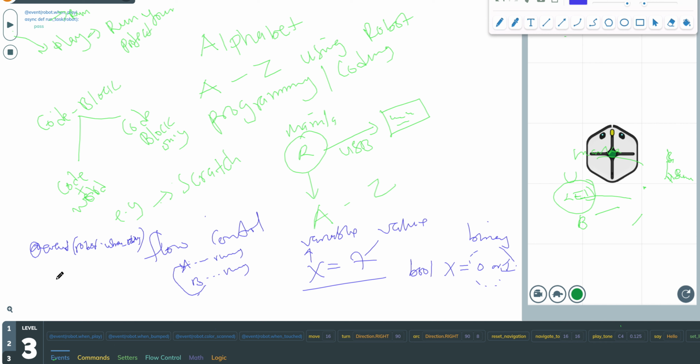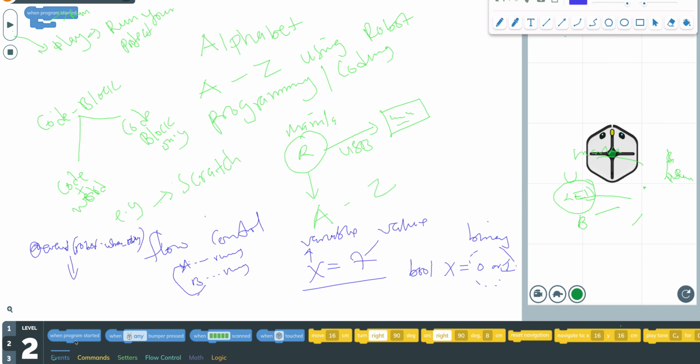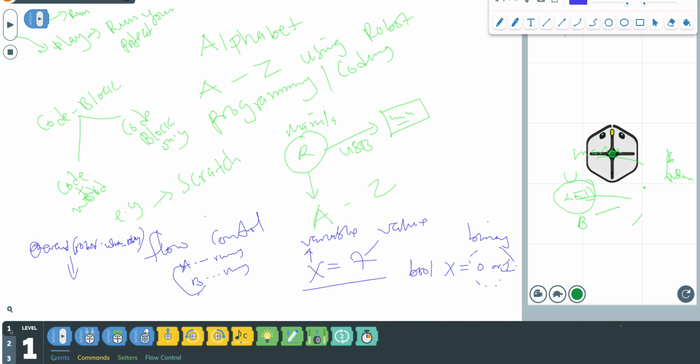This is the same thing that we had when we simply said things such as when play, or just a little box that showed a play symbol. It's doing the same thing with this. This is exactly the same as when programs start. This symbol that you're seeing here is the same as this, which is the same as that.